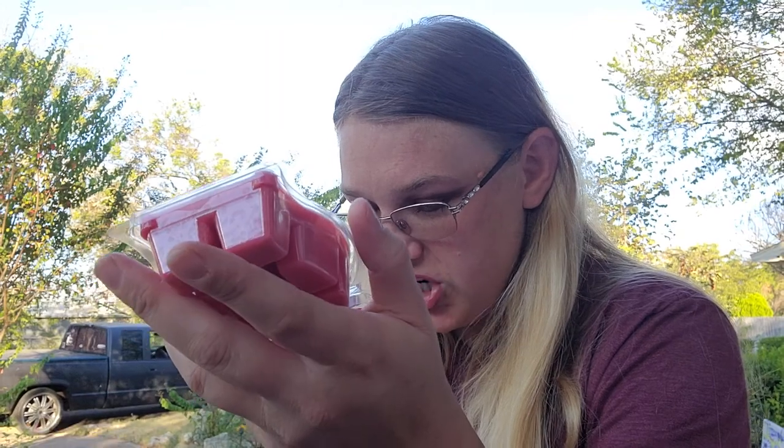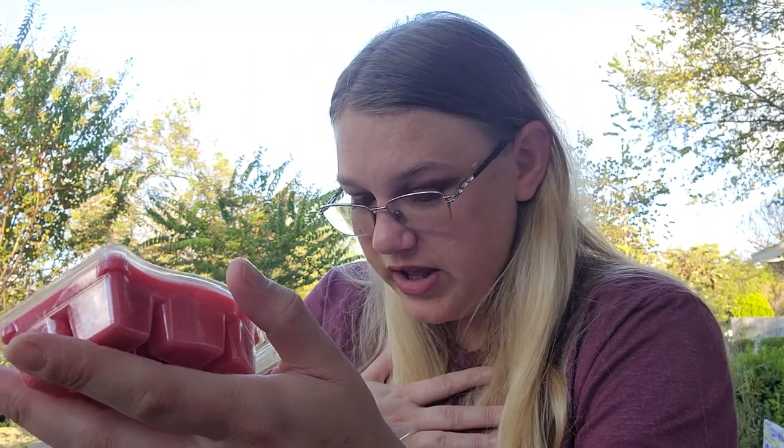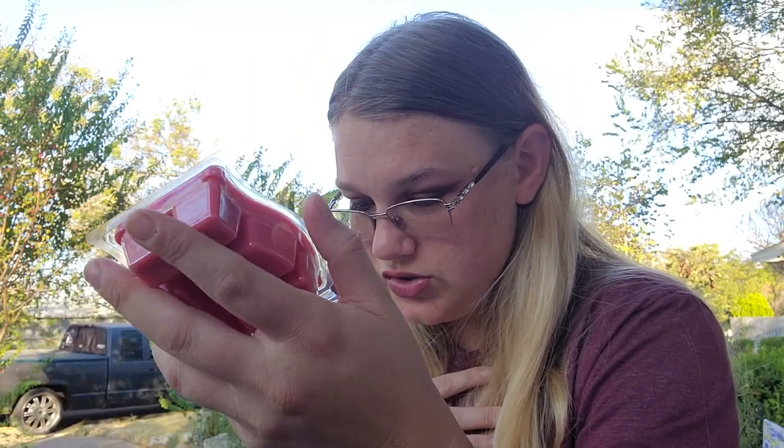Because I do change out a lot of these when they come back with some scents from the fall and winter catalog that I really enjoy. That way my club is always different, and that's the reason why. I get asked all the time when I'm doing my Scentsy club during the spring and summer, why don't I have a lot of spring and summer scents in it. And then during the fall and winter I get asked, where are the fall and winter scents? They're in the catalog. That's the reason why they're not in my club. But this one smells really good too. Rainbow Sherbet. I love it.